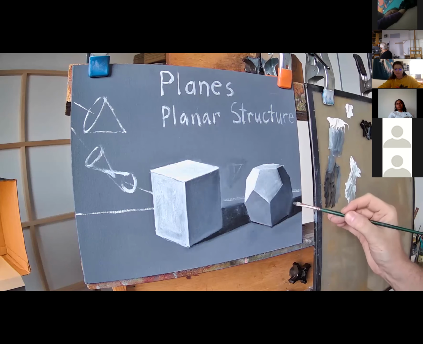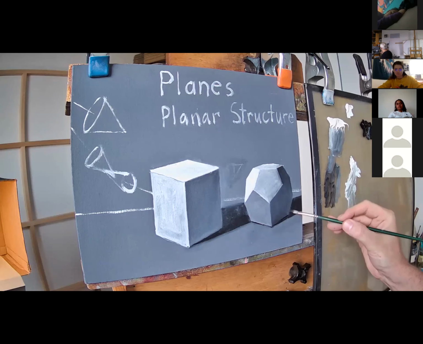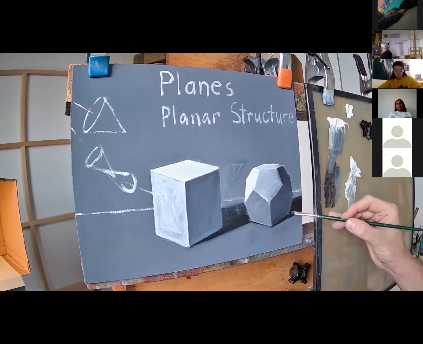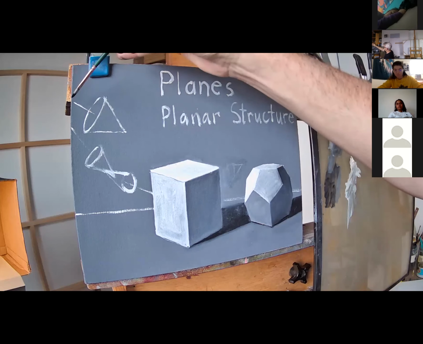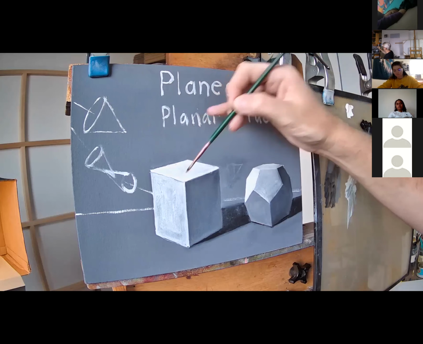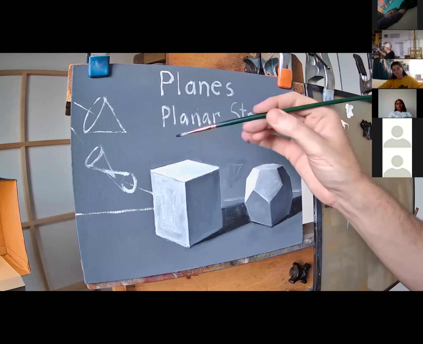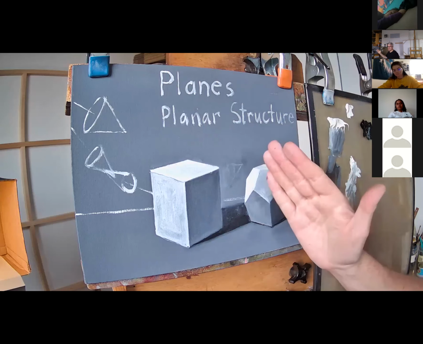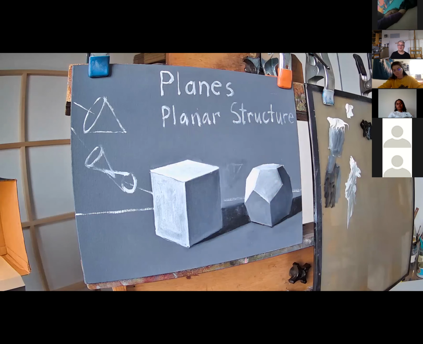Yeah, so reflected light is, we say reflected light as opposed to direct light, right? So this is the direct light, right? So the direct light coming from the upper left, and again, that's hitting planes that are directly facing that light source or turned away from it at an oblique angle. So not completely turned away from it, but turned away from it at a slight angle.